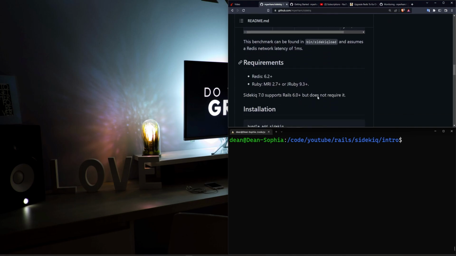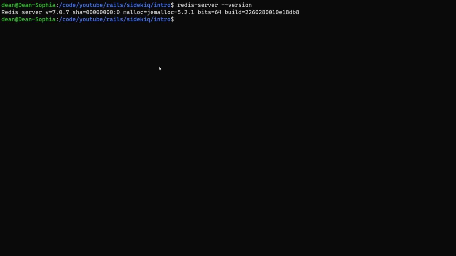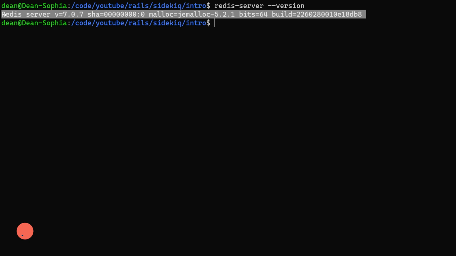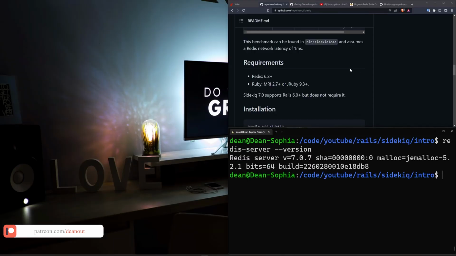Effectively, it's a pretty simple setup. The only caveat is if you're running a Redis server, which you're probably going to be running locally, you can check if you're running on a specific version by typing redis-server --version. You want to make sure you're on at least version 6.something. I can't remember exactly what it is. Otherwise, you'll get a Redis error when you try to schedule a job. It'll tell you, hey, we're trying to connect to the Redis client, but it's the wrong version. So make sure you're updating it.